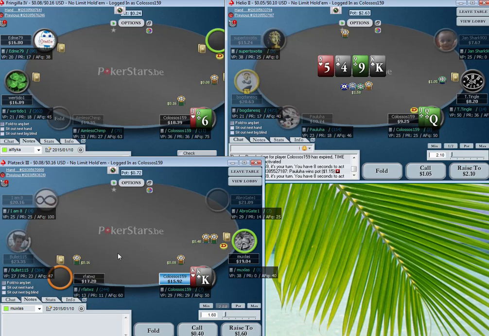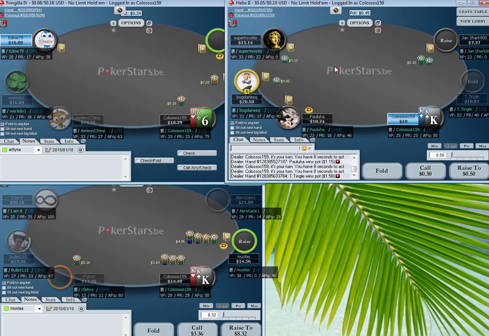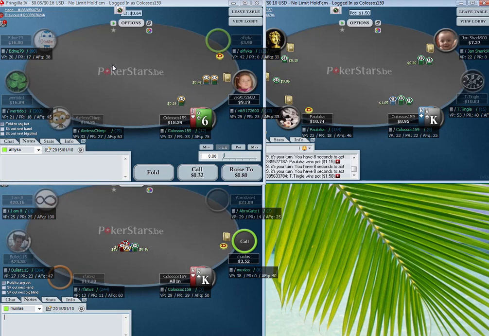Here on table number 3, obviously 3-betting the pocket kings. I got stacked on table number 2 while the video was off. I had aces, the other guy had kings, and he stacked me. Just all in here, 3-betting there, easy game. I'm folding there.